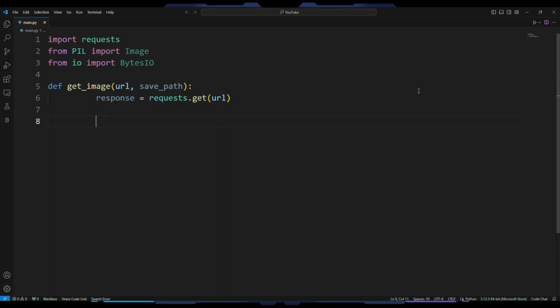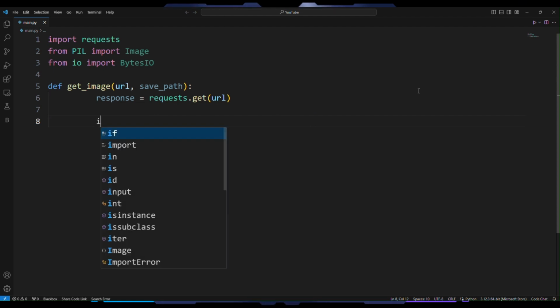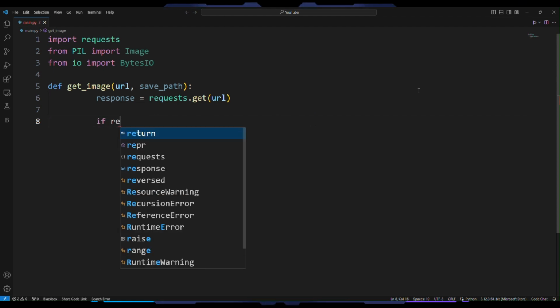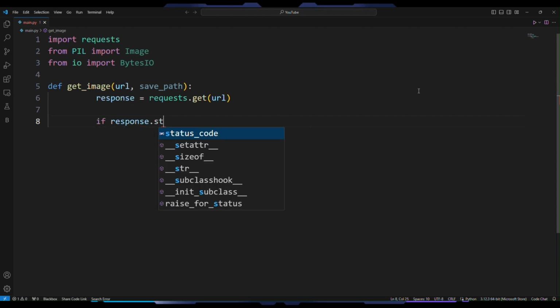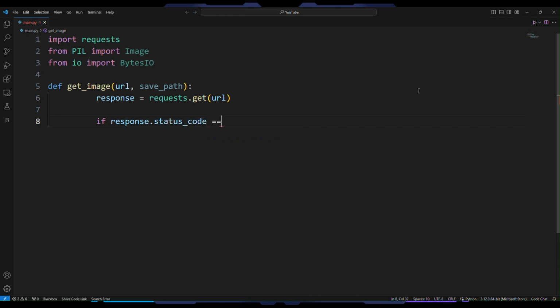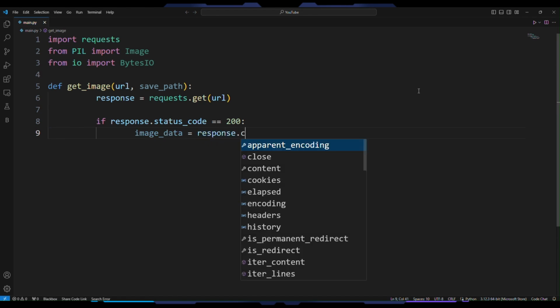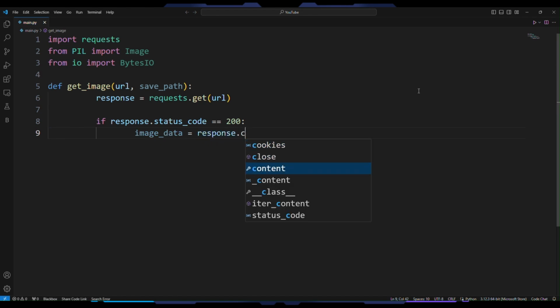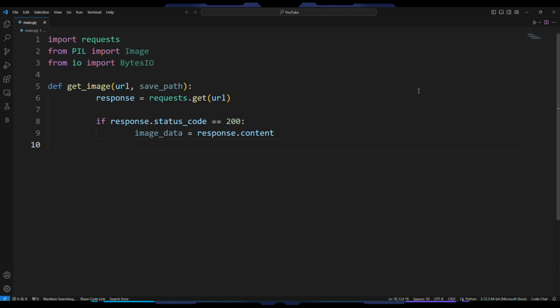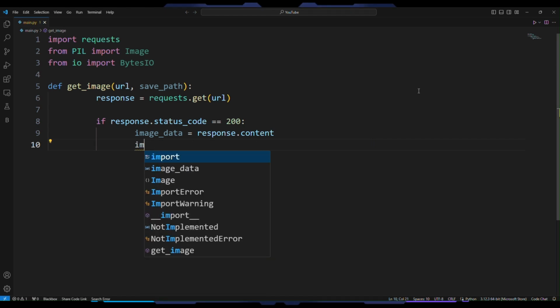And so if the response was successful, that means if response.status_code equals 200, that's the successful one, then image_data equals response.content. Next, we will open the image.